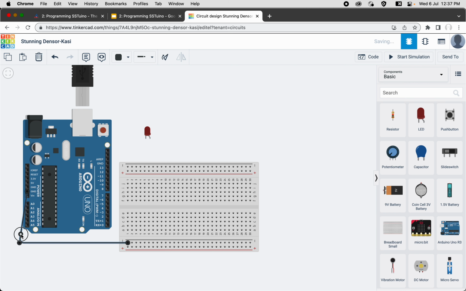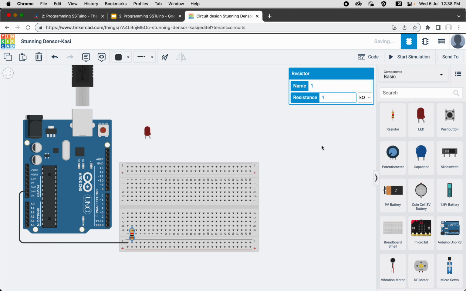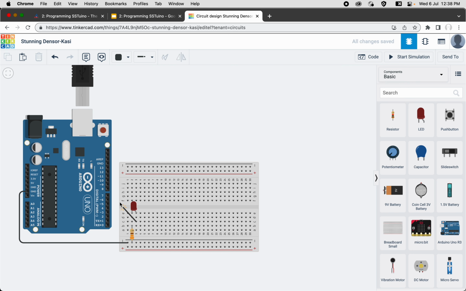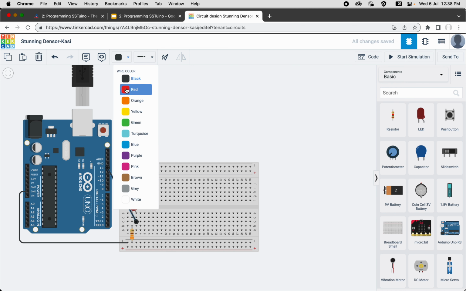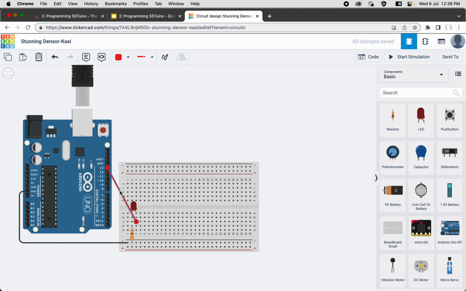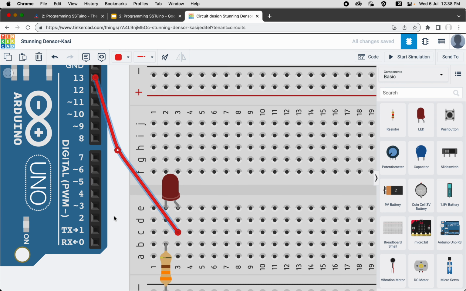Okay, so just drag this to here, then resistor 330 ohm, to pin 13. Okay, so this is our circuit.